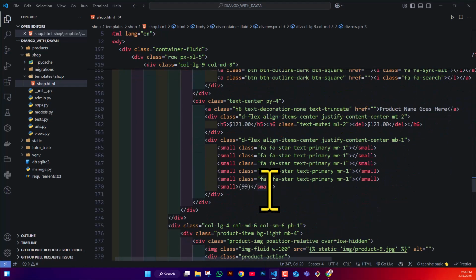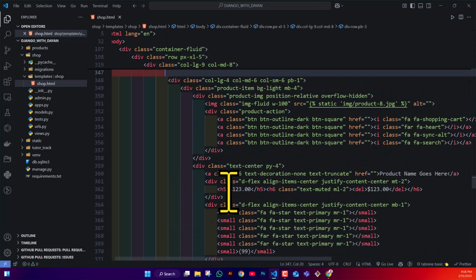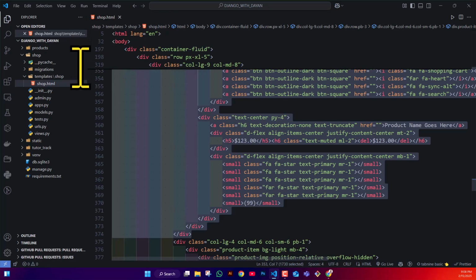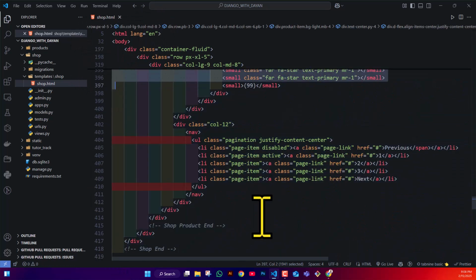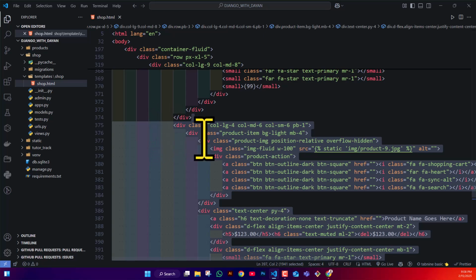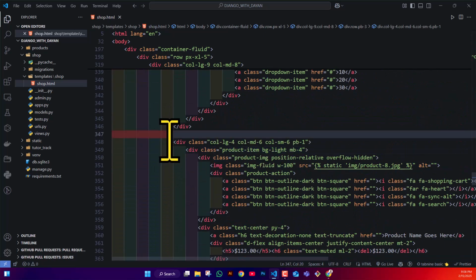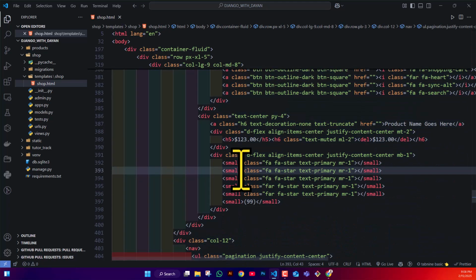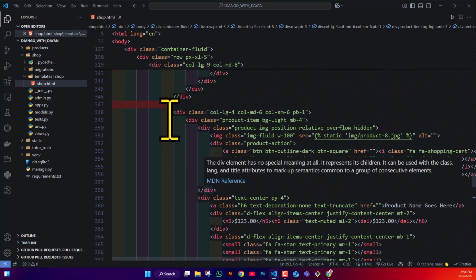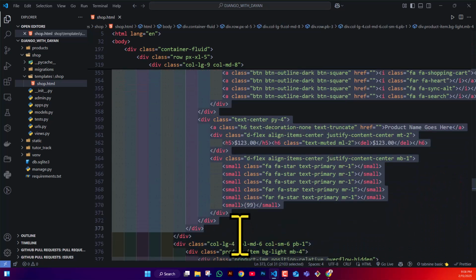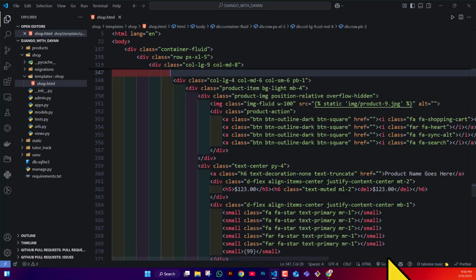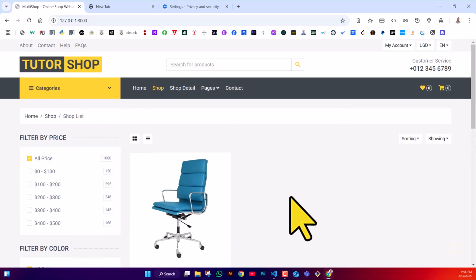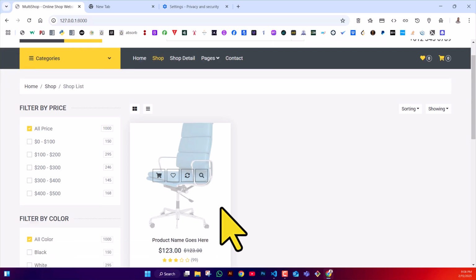So I'm going to delete from here, one product gone, from here up to this last div. Then what we have, I think, is only the chair. Okay, so now you can see we only have the chair design.